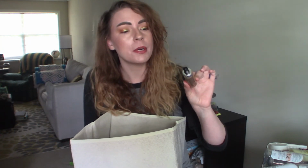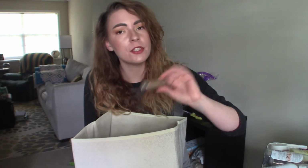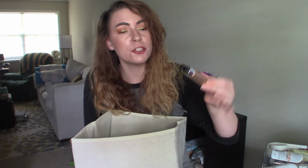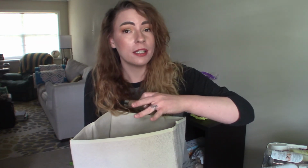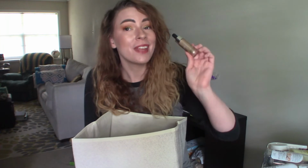It was so nice. I did end up taking the stopper out of this, so I waited until the dropper could not access any more product, and that's when I removed the stopper. And then I probably got 3 more uses after taking out the stopper. So I feel like the packaging of this is A+. It got basically all of the product out, and I did not have to work super hard to get the rest of the product out once removing the stopper. So yeah, I do love these.